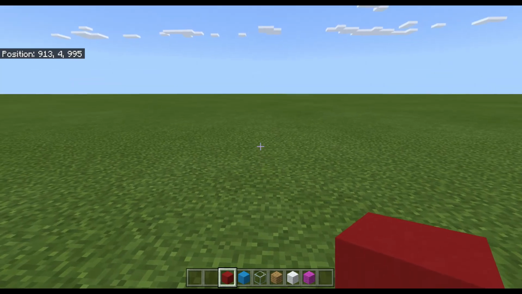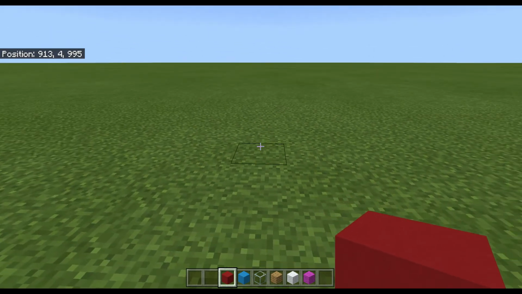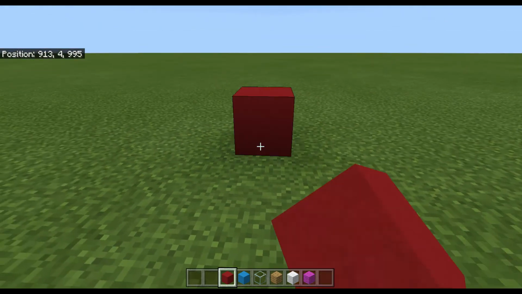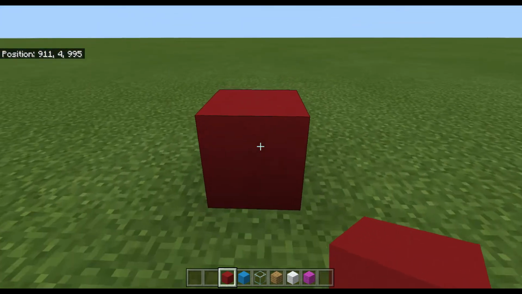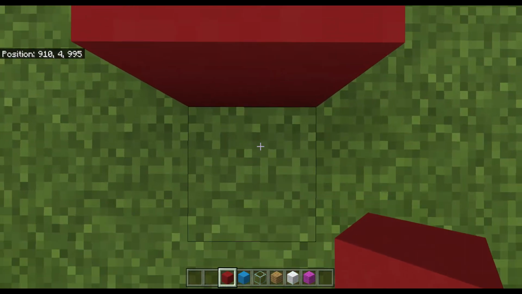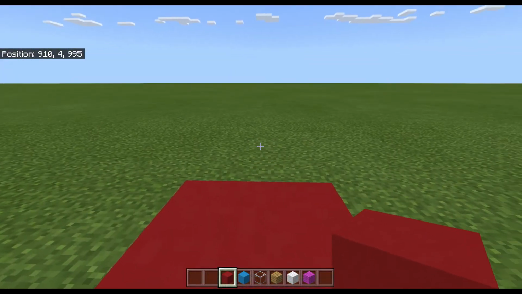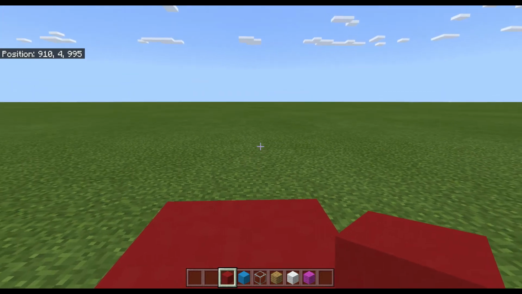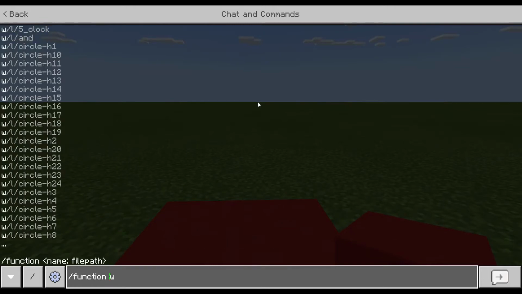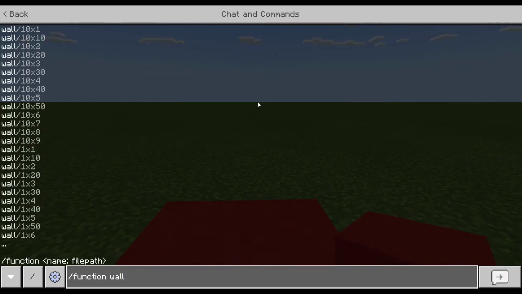But having said that, I think I've created something that, although limited, has some good features. So let's say we want to build a wall. If I put a block down, this is all based on blocks, so you have to place a block down and be facing the block. So if I was to build a wall, I'll say function wall, and you can see my wall options there.